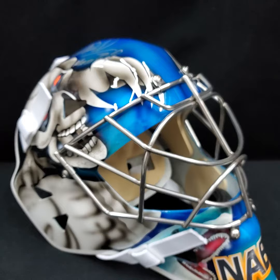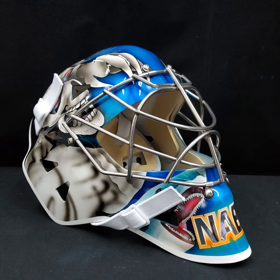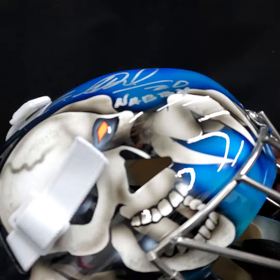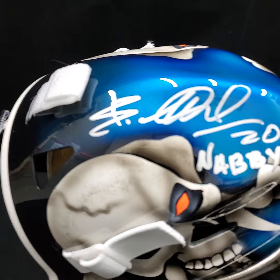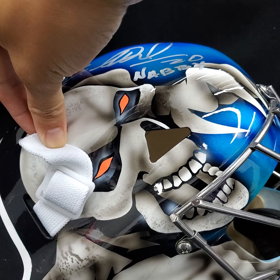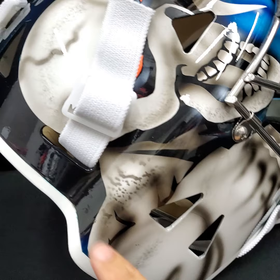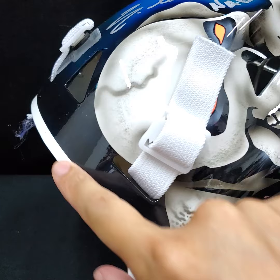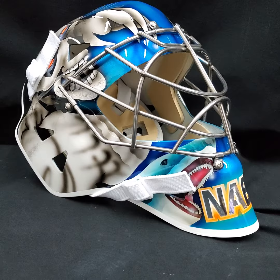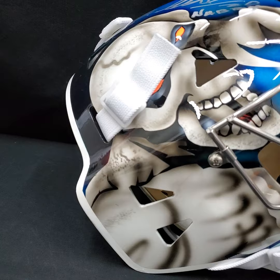Let's take a look at the artwork on this mask — a mask that I always thought was a super iconic mask in the Sharks' history. The blue of the Sharks and the orange, it's like magic when those color combinations are put together, it just pops. You have the skull here with the orange eyes, quite crazy, a little bit scary looking. The work the original artist had done — the outline in white just contours the artwork and makes it that much more special. I don't know why more goalies don't adopt this artwork style, but I think it's a great idea to have that white contour around.